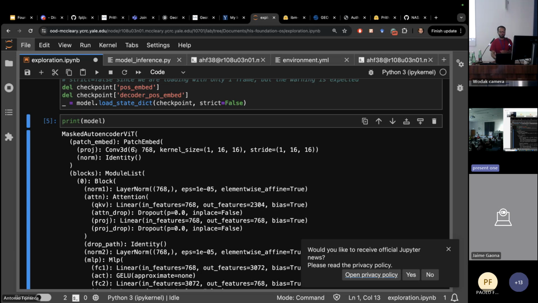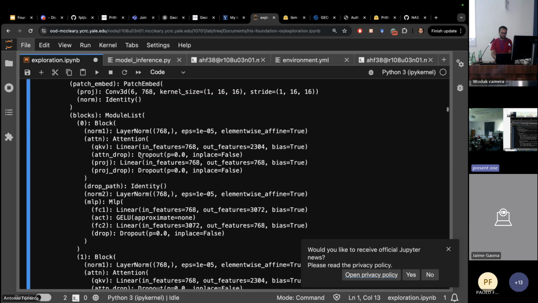The patch embed: you remember that the ViT was using a linear flattening of the patches and then a linear projection. The masked autoencoder uses convolutional neural networks, which is better because it accounts better for spatial information, okay?